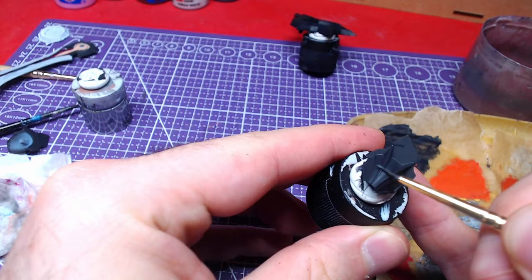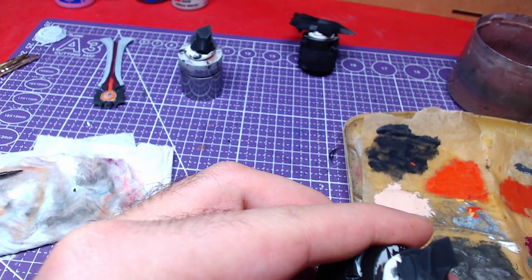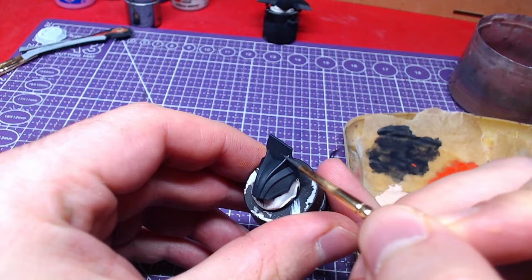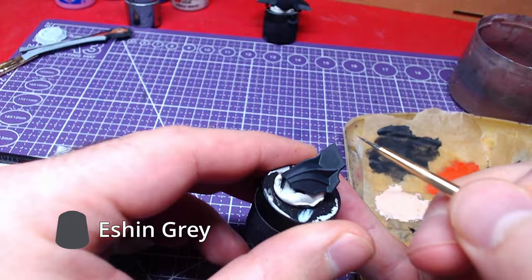Applying a one-to-one mix of Ashen Grey and German Grey, we will go over the previous highlight, this time covering less area. Finally, using pure Ashen Grey, we will do edge highlights to the most raised areas.